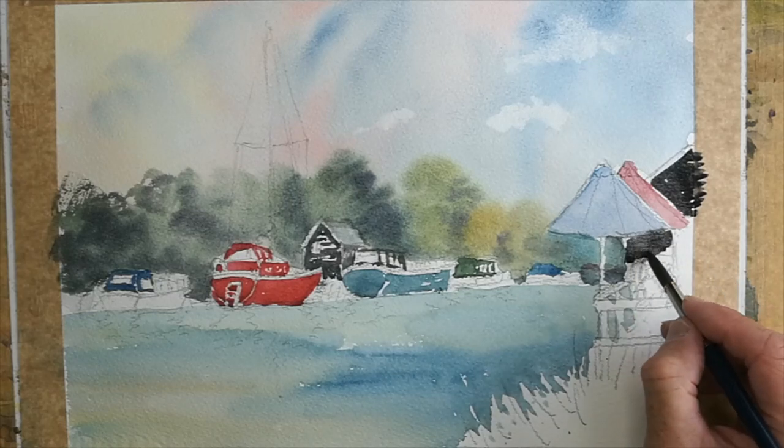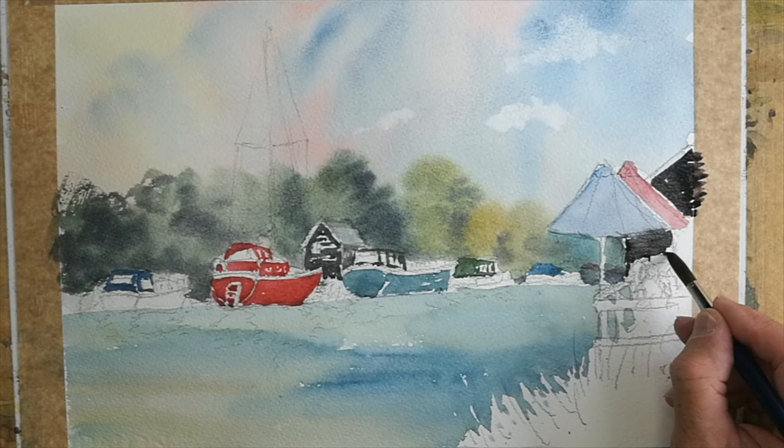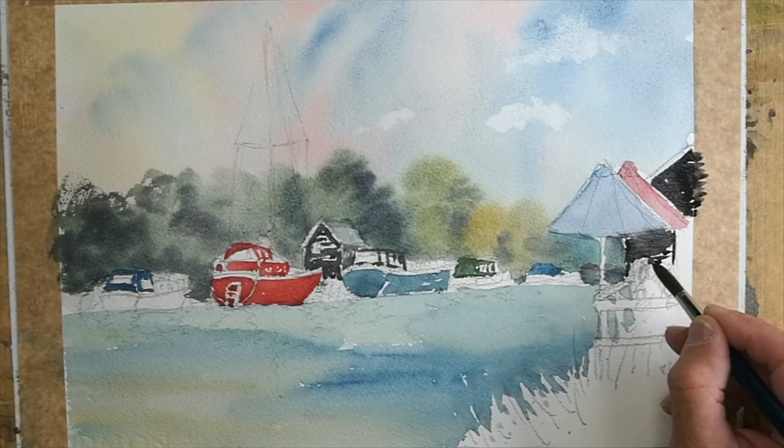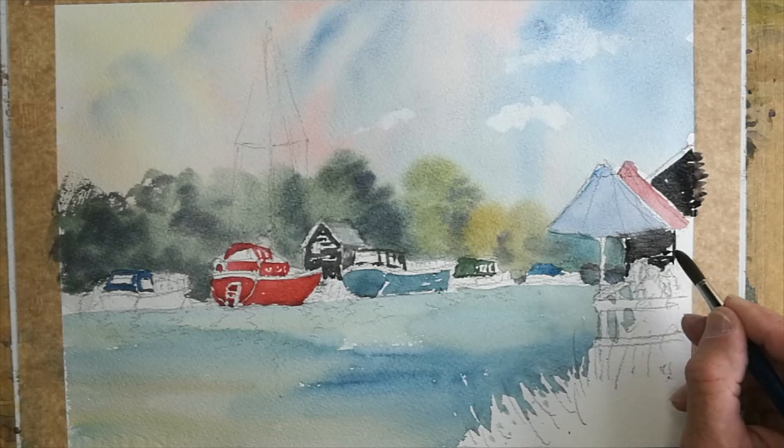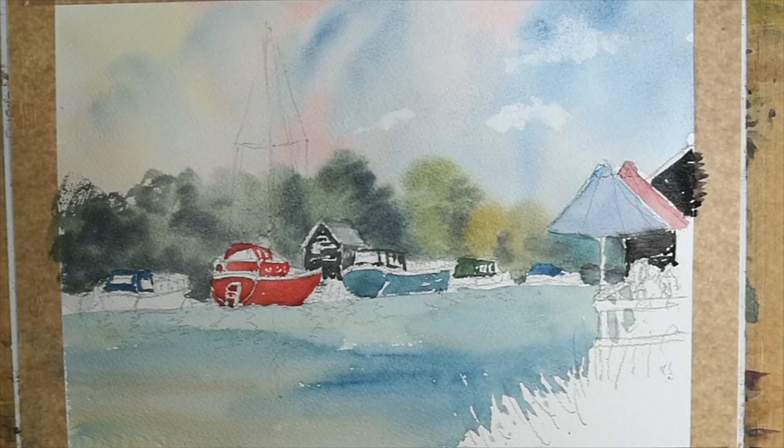And there is a figure there, so we've got to go around that figure. Like that. Just as simple as that. Leave another figure's head there, and just leave one or two little white touches. I think that's probably done it, really.